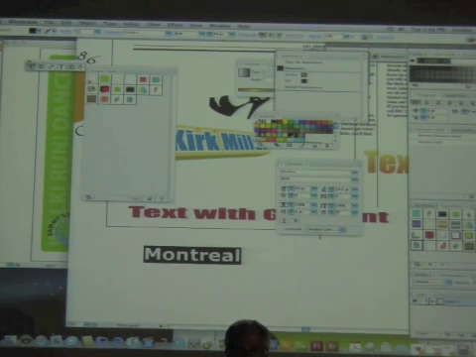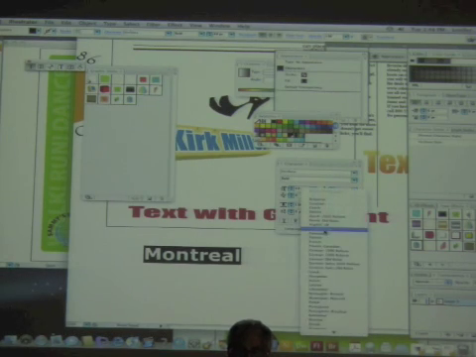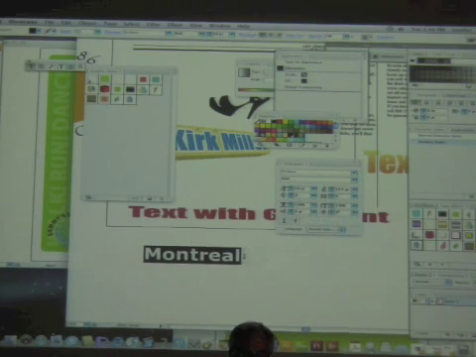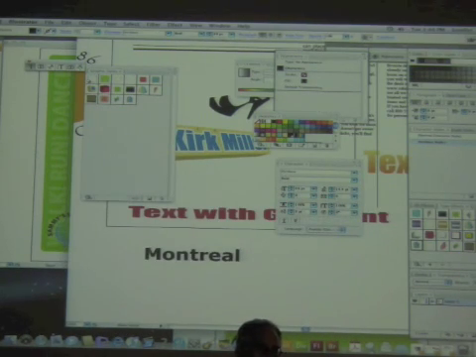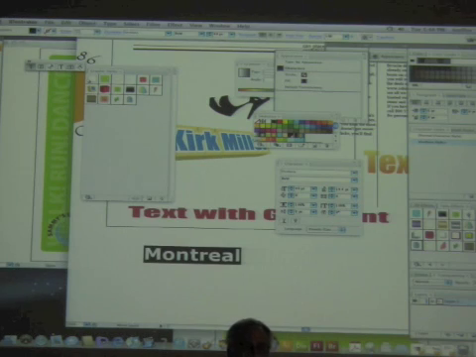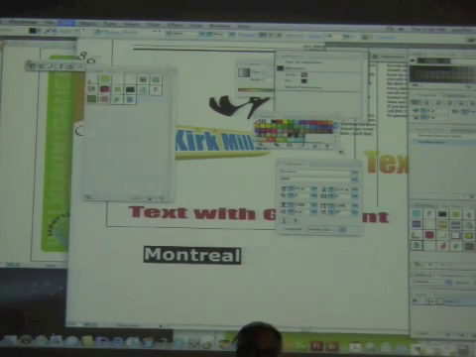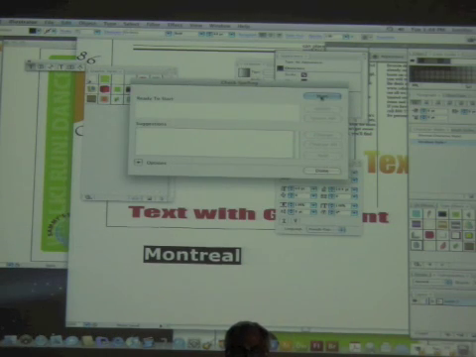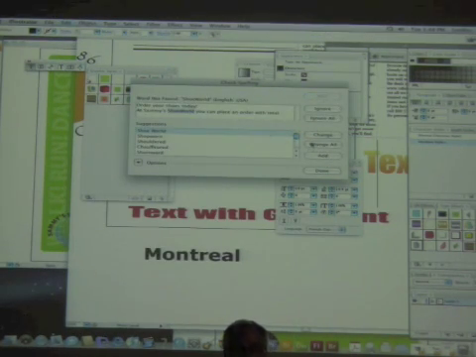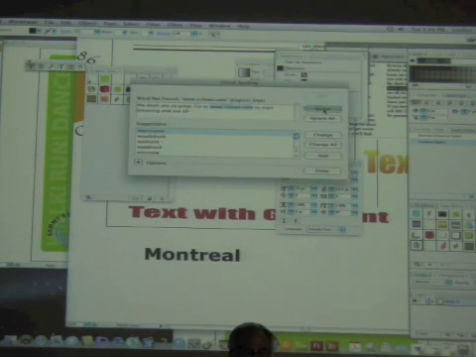In this one, the language is English, but let me switch this to French. And let's do Canadian French. And this is spelled correct in English, but it's missing something if it were in French, and it can detect that. So let's highlight the text. Let's go to Edit, and let's use check spelling. Let's go ahead and start. Oh, it's going to do all of it. I'm going to ignore, ignore, ignore, ignore.